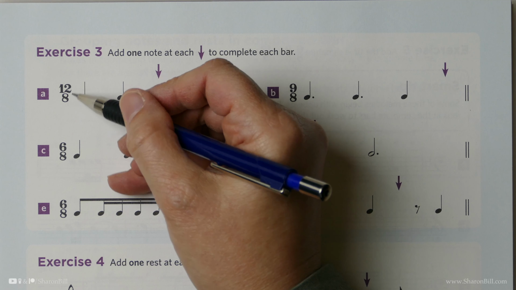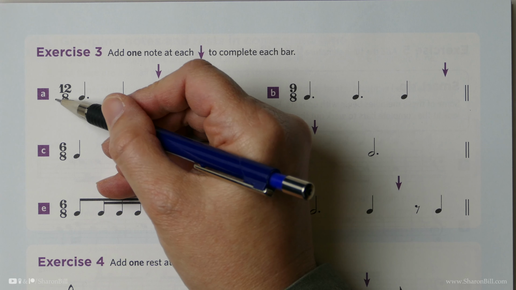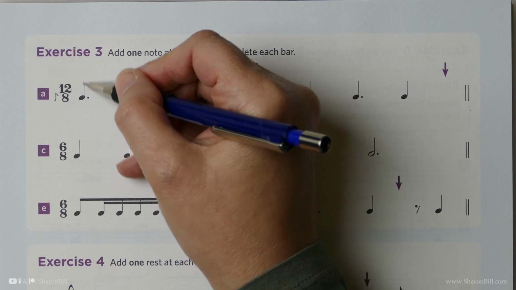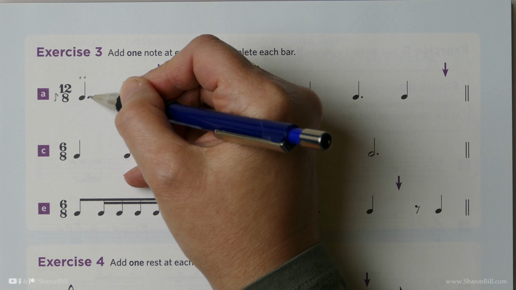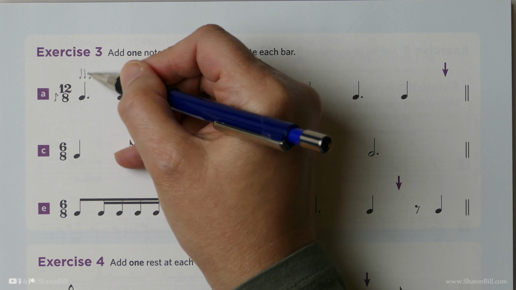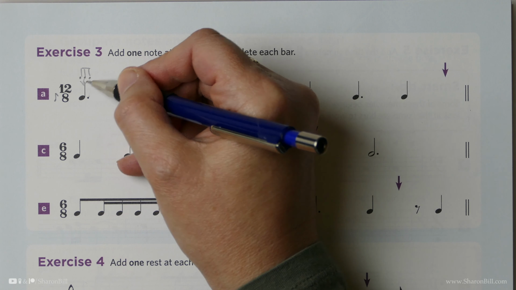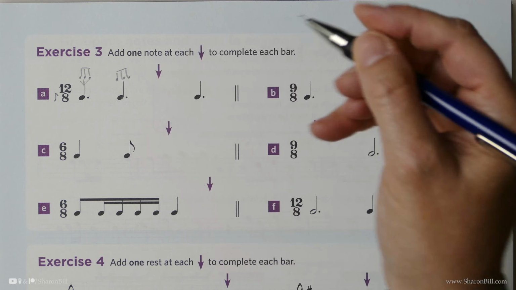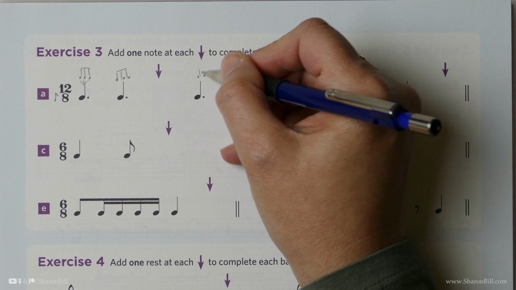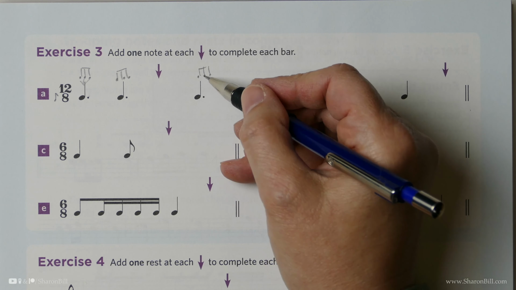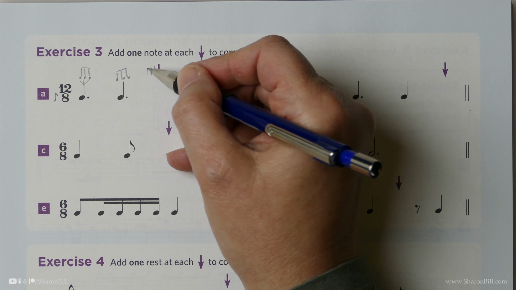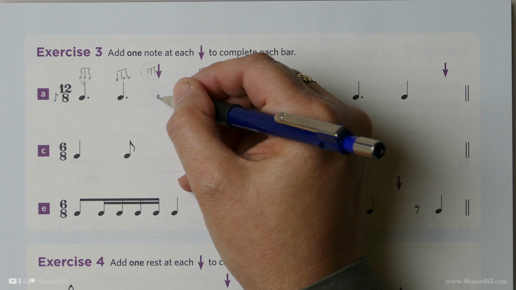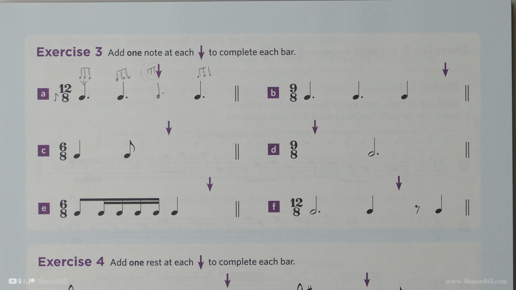And so just looking at the bare maths of it, we know that there should be 12 quaver beats per bar. And so here, a crotchet is 2 quaver beats. The dot is half as much again, so there's 1, 2, 3. A dotted crotchet gives us 3 quaver beats, and then there's another 3, and then here's another 3. 1, 2, 3, 4, 5, 6, 7, 8, 9. So we want another 10, 11, 12 quaver beats worth. We want another 3 quaver beats, and that's going to be just another dotted crotchet there.